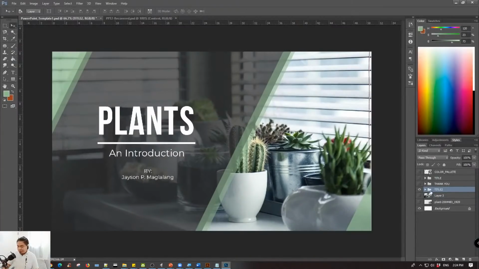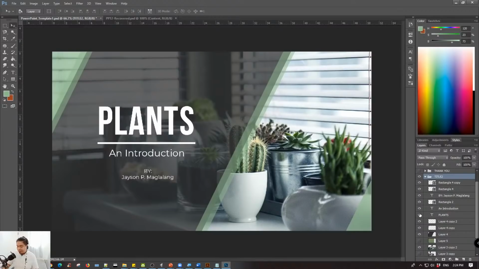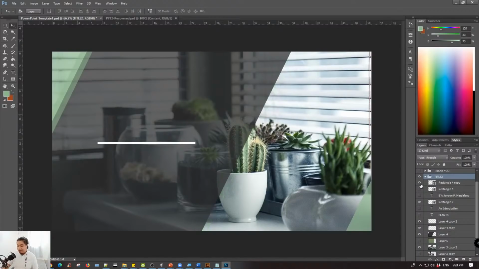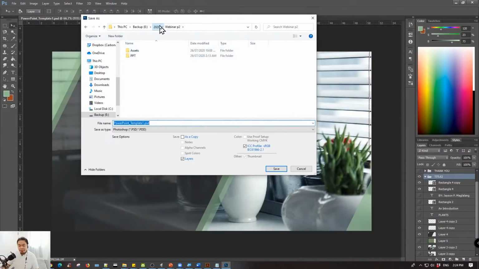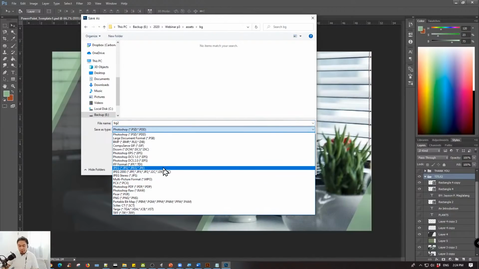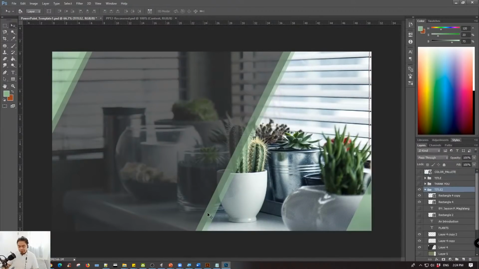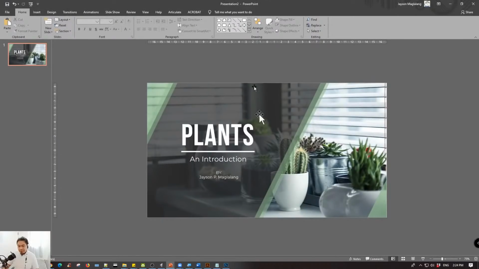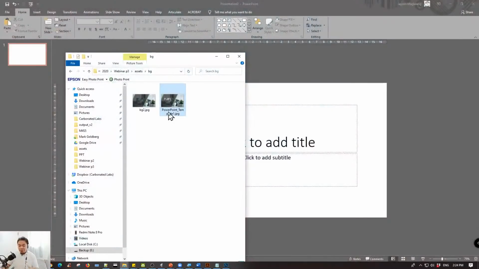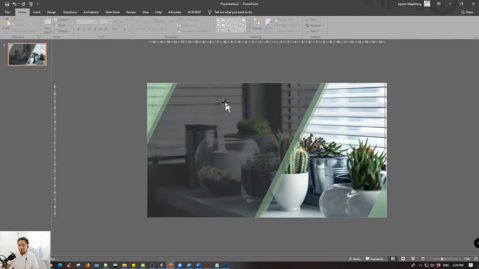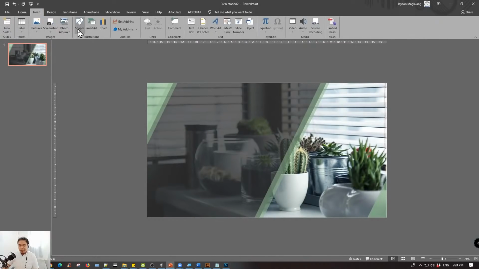Okay? If I'm going to remove yung text po natin, like this, lahat ng text na meron ako dyan, remove natin. Okay, like that, and then I'm going to save this as another file. Let's say BG2, like that. Saving that way will make my PowerPoint more editable kasi kapag dinrag ko na po dito yung image, like yung BG2 like that, ayan, so I can now add my customized text.